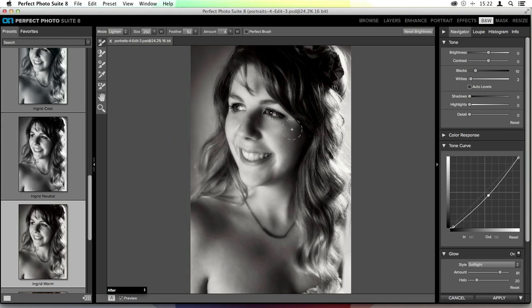Now I can go through and I'm just going to kind of very casually lighten this area that's underneath her eye. We're going to brighten it up a little bit on both sides. And then we're also going to lighten up that strip right along her nose. We'll brighten that up a little bit. Very, very subtle changes, but we can go through and we can completely readjust how she looks. And I'm going to go through and use this tool on a lot of these brighter highlights on the face so that we can really make her highlight parts pop out a little bit.